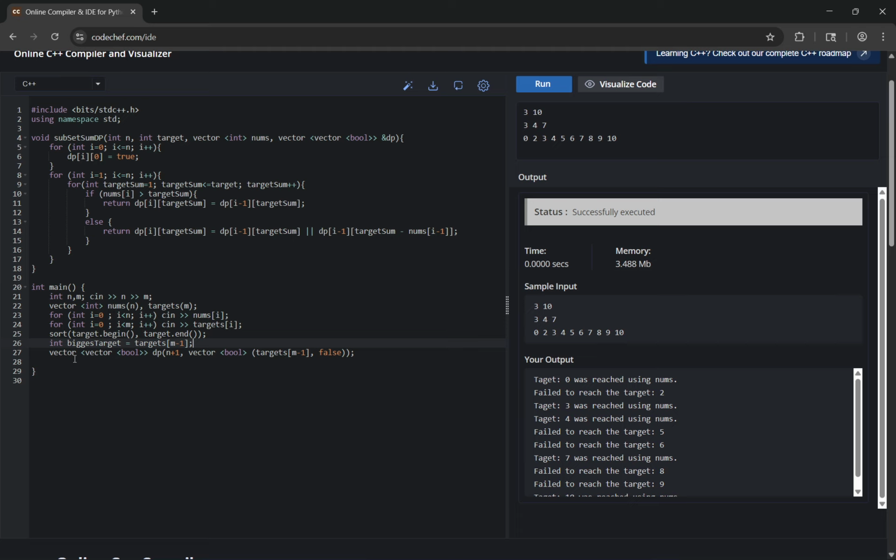Or we can do it like this, and biggest target. Okay, so biggest target equals targets of m minus 1, the target at index m minus 1. Then we can pass this over here, biggest target. Then if the vector doesn't change, you'll have all the answers. So let's call the target now. Basically we don't have to call recursion again and again. We are done just doing it once and we'll have the answer forever.